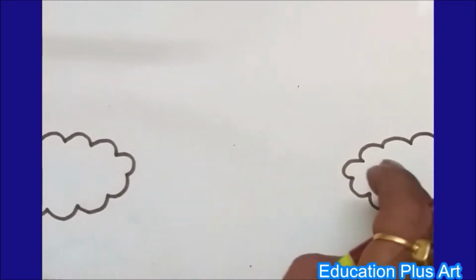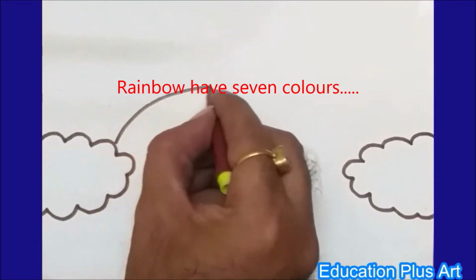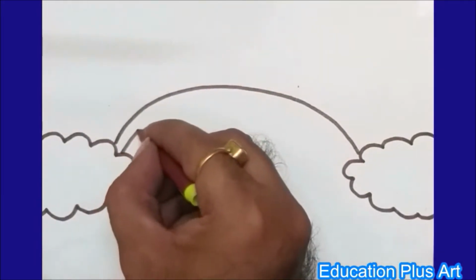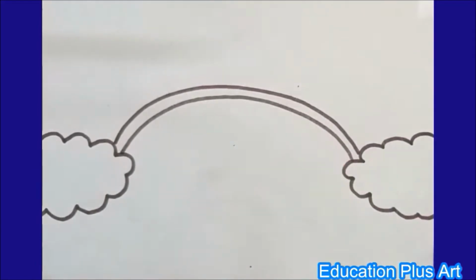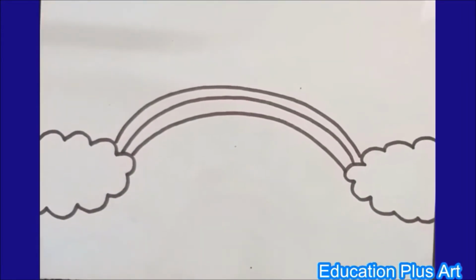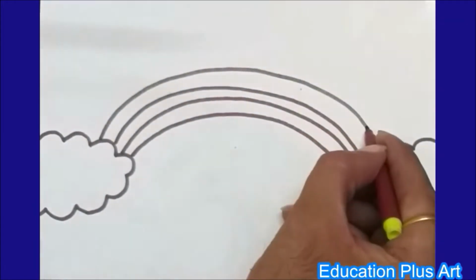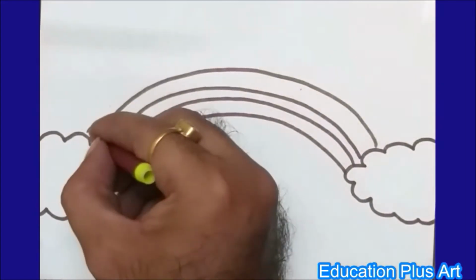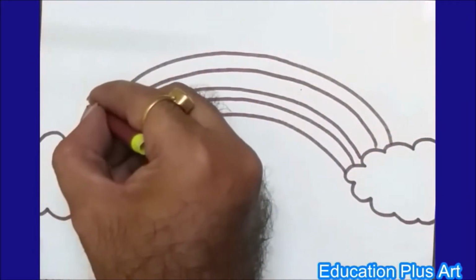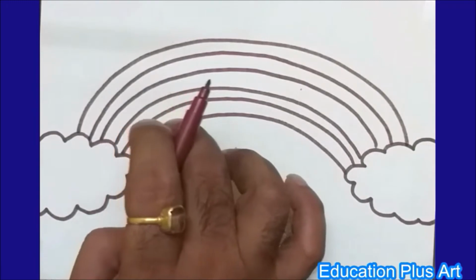Now in between two clouds I am going to make a rainbow. So one curve which is going down to the other cloud, one more curve to the other cloud, one more curve to the other cloud. So one curve on the upside, using equal space, one more upside, one more upside. You can count it. We have to make it 7.